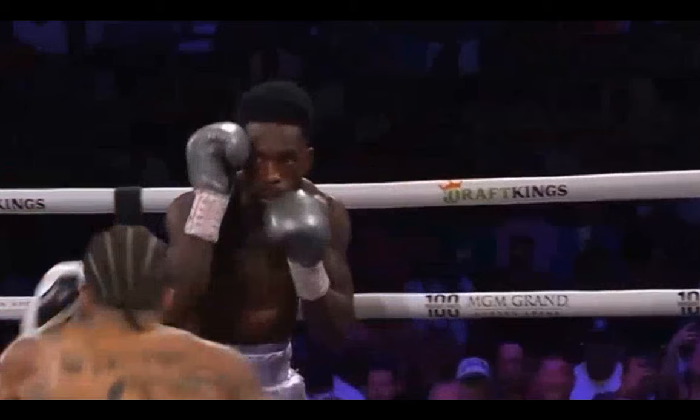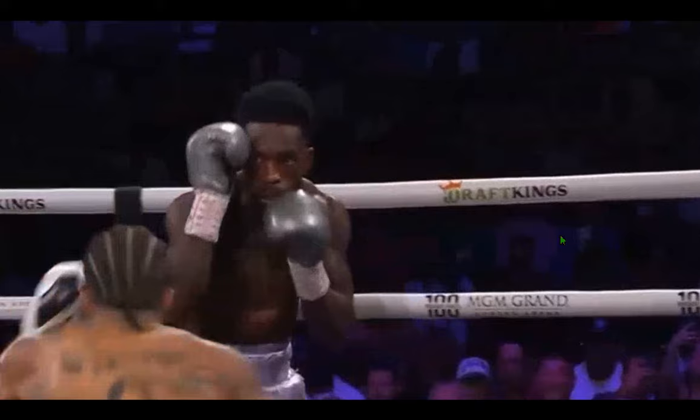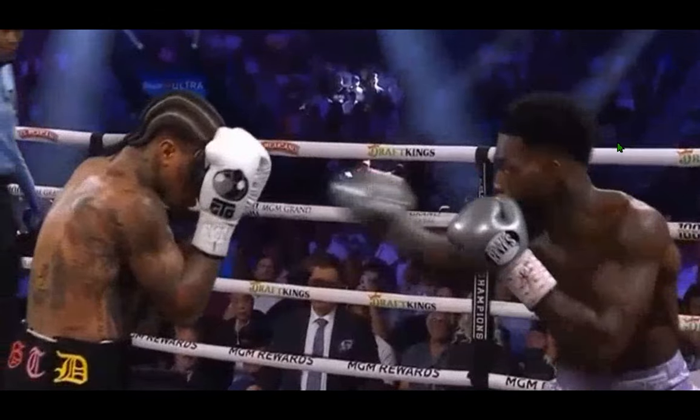Little control there. And now take a look at Frank here, looking at that rear hand from Tank, right? Frank is looking over here because he's circling this way to the inside, right? Which means he's going to have to interact with this left hand as it comes around this way. And he's really worried about that big bad boy. That's why he's got that tight guard up there. So Tank is going to give him a little bit of a jab to the body while he keeps that hand up there.